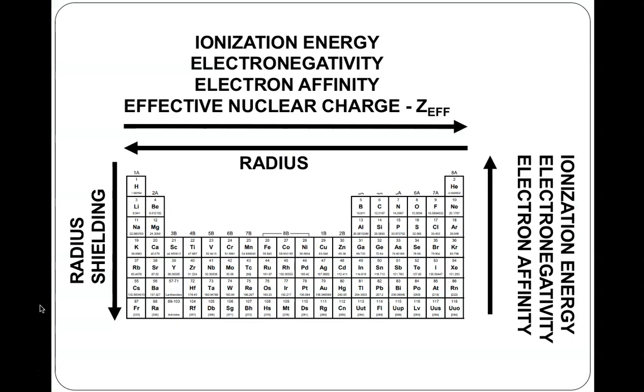All right, so in summary of all these trends we've seen over 2 days, ultimately it comes like this. I'll let you take a look at it for a second. Notice the radius is the opposite of all the trends. So the mantra, size of radius versus strength of nucleus, plays a very important role with all the trends in your comparison of one element to another element or ranking things in a group of elements.